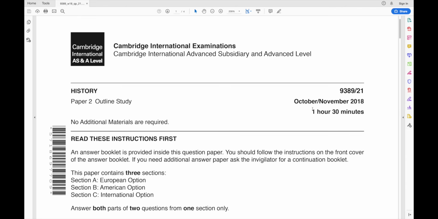If you see here, you have an hour and a half to write your paper 2, but you have to write a response to 2 A's and 2 B's. Your B's are worth double the points of your A's, so you should definitely spend about double the time on those. If you gave yourself 30 minutes each for your 2 B's, that would take up an hour, and then 15 minutes for your A's, that's your hour and a half. Obviously, if you can write these faster, write them faster.